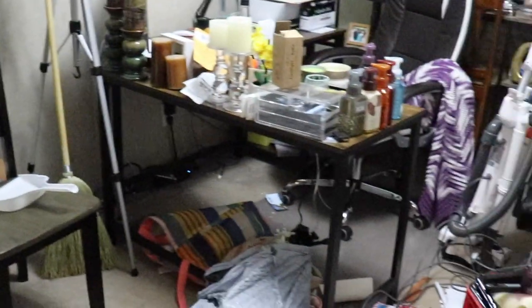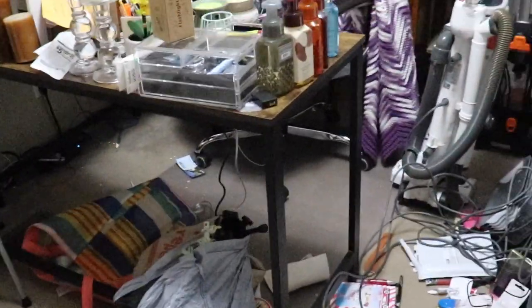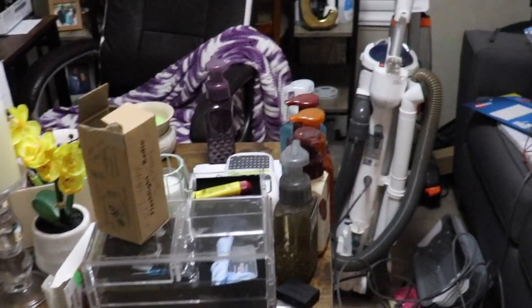I'm going to vacuum up this area really quick, and then that's all I'm going to do in here tonight, because when those other shelves come, then I can have a place for all of those candles and good smelling scents for all of this home decor that I'm keeping. I'm not sure what of all of this I'm keeping yet. I've got to go through it.